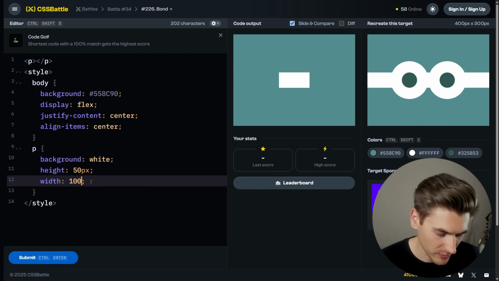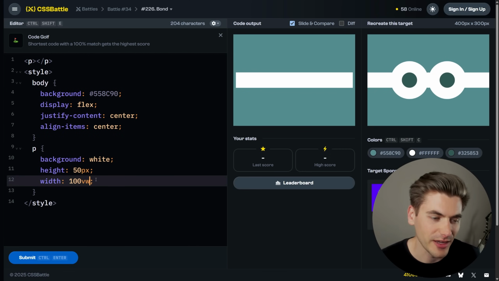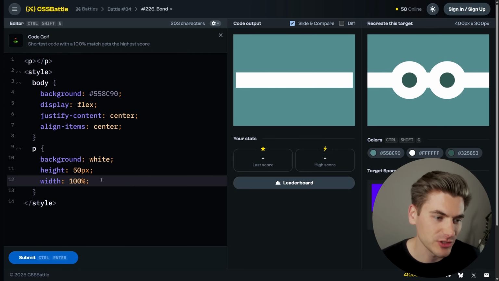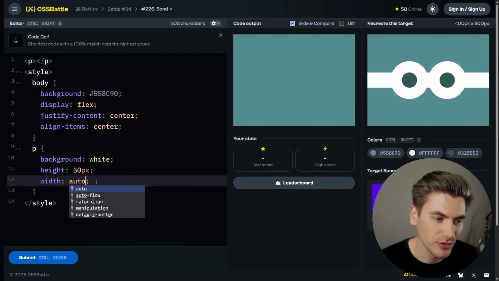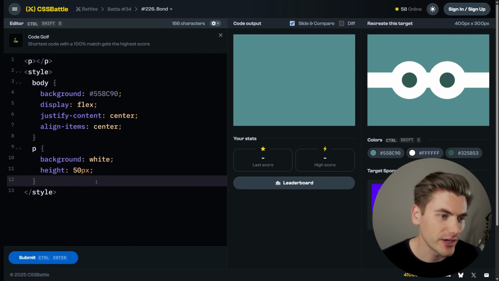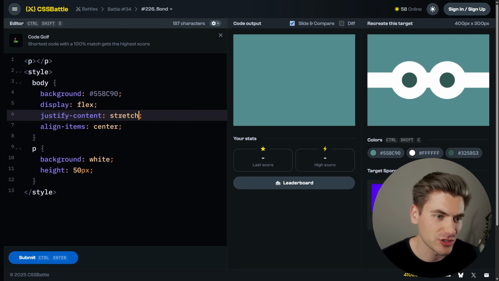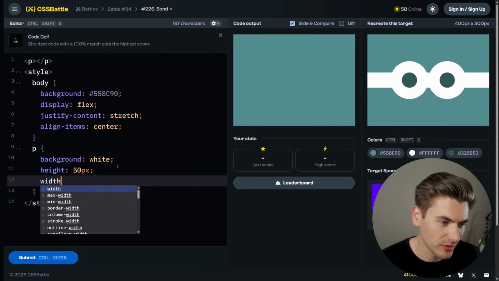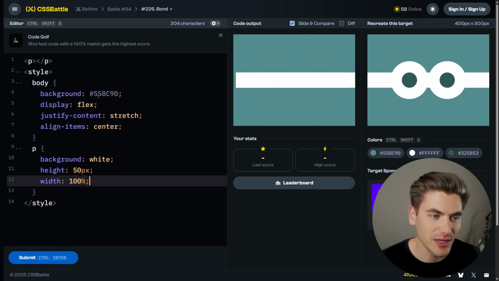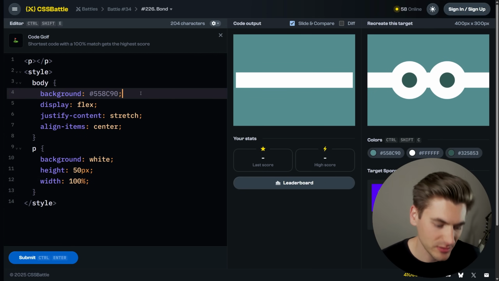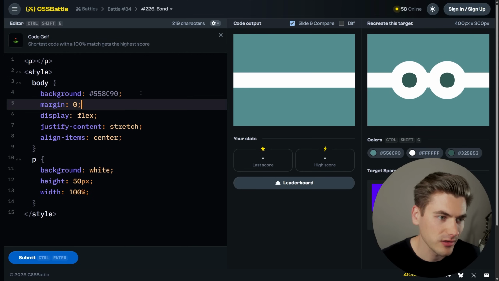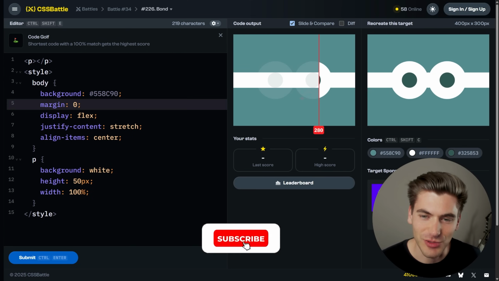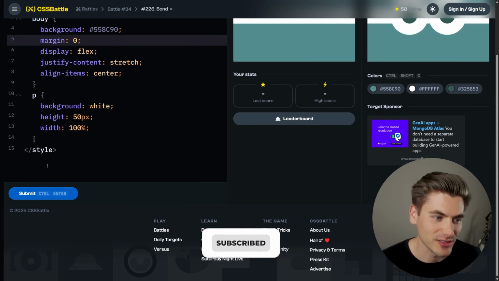And we can come in here with a width of 100 VW. Actually, I'll keep it at 100. Actually, I don't even need to have a width. Oh, no, I do have to have a width. So we'll just come in here with a width of auto. Nope, it does have to be 100%. Or actually, I believe if I put justify content as stretch, that should stretch the full width. It doesn't. So we'll do what I was doing before. Width of 100%. We need to get rid of the margin that is on our body. So we'll come in here with a margin of 0. So at least we can check, and that does look like it's the exact correct size. So at least I have that element in the correct place, just like I want it to.